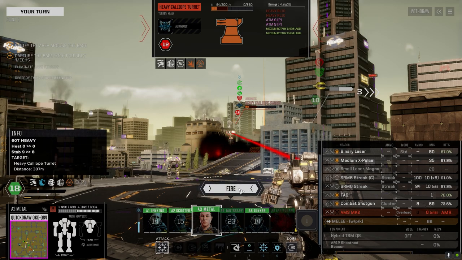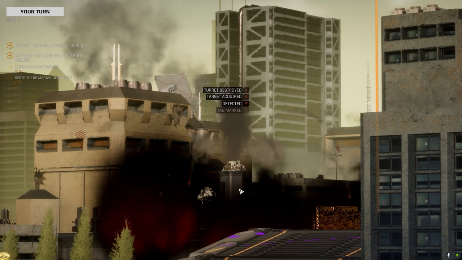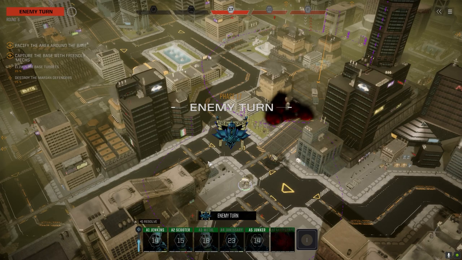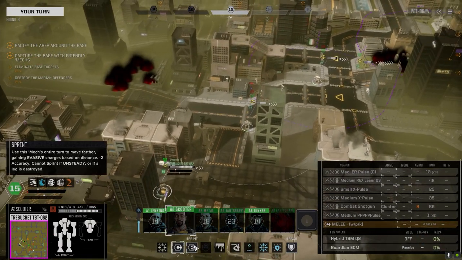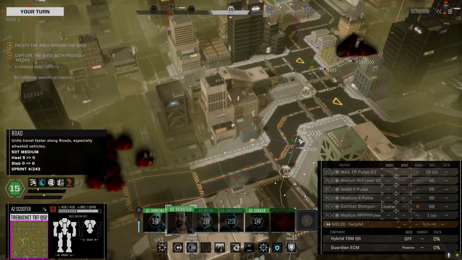And then hit this guy. We should be able to kill it, I think. Firing on target. Yeah. Shredded. Okay. That turret is gone. All right, now we got to use this guy. Orders? Not this guy. Thinking one thing, doing another.